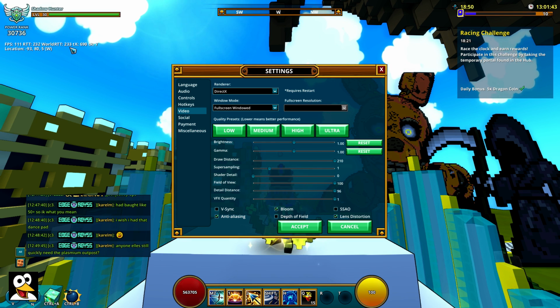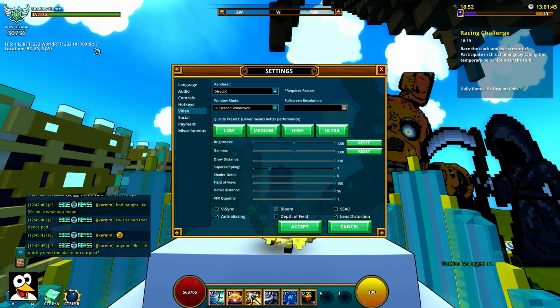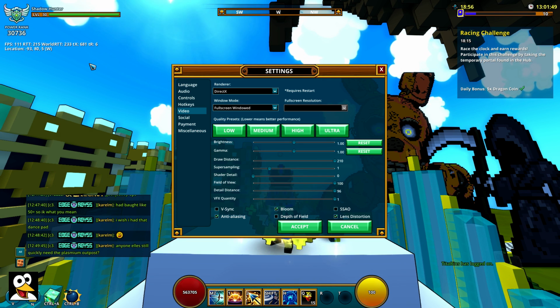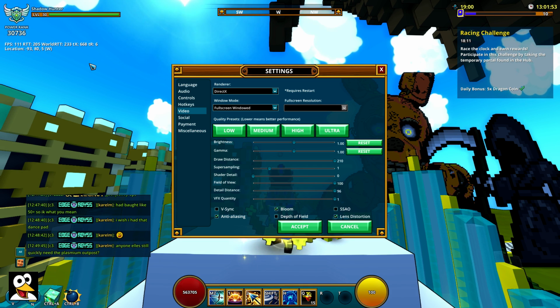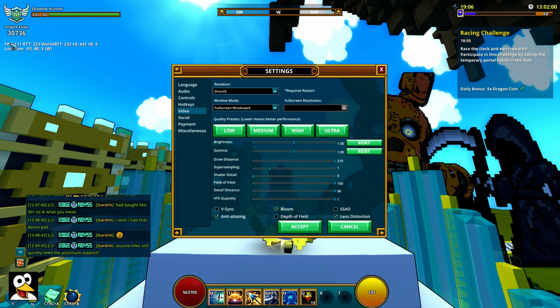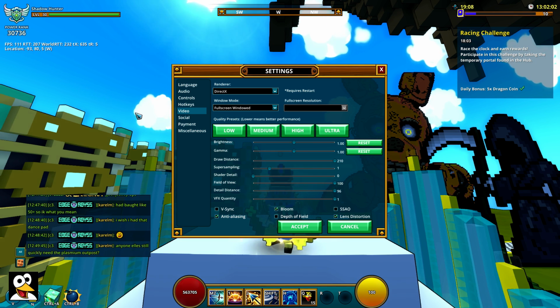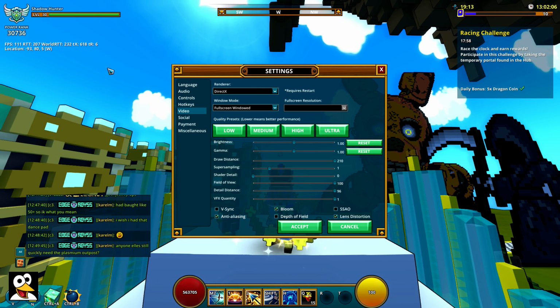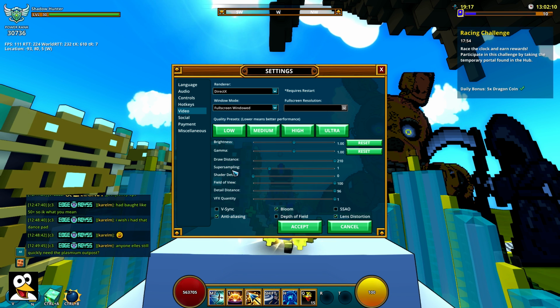These numbers up here after the FPS are basically your ping to the different worlds and stuff like that. I don't know the exact numbers and which numbers are good and not, but at least you can see your FPS, so that's pretty good. And of course you can see your location, but that doesn't really matter. But you can see your FPS up here. So if you suddenly go from a lot to not that many, that's also something to do with the draw distance. Next is the super sampling.